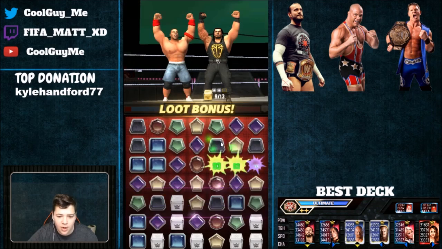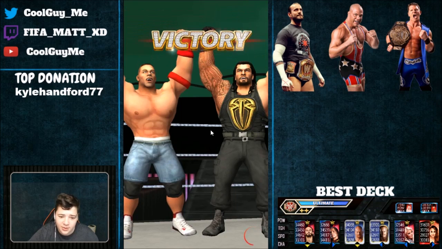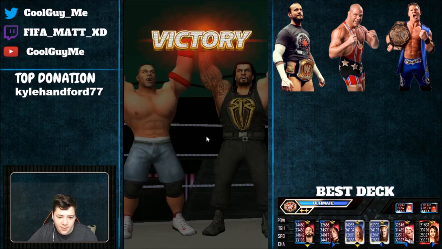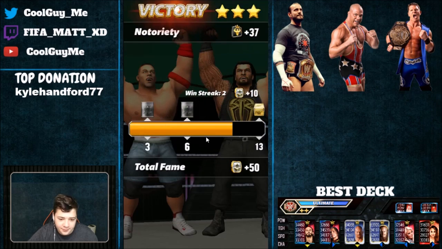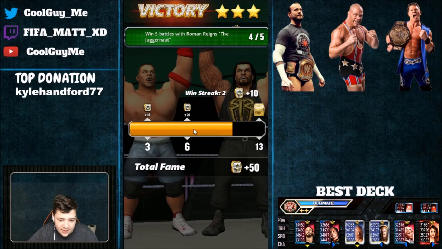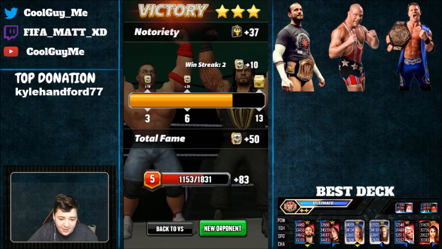Let's get some loot. But oh, magnificent. I'll take that. Absolutely sweet. Victory number 3. That rhymed as well. And what do we get? 10 and 20. I don't know what the bloody thing means, but okay. New opponent.